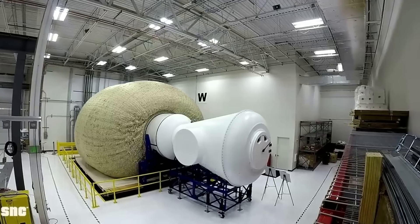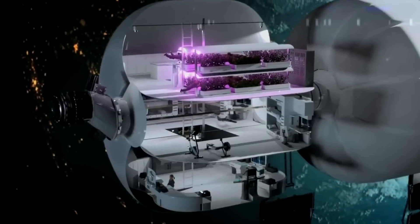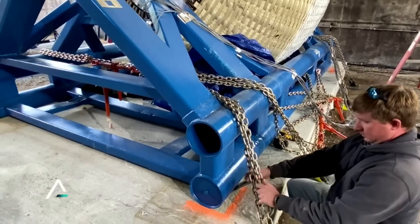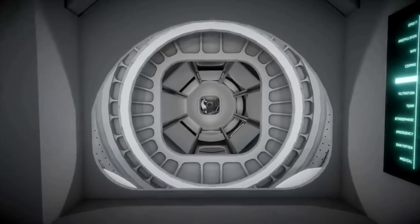These reasons, among others, are why Sierra Space has been developing a large inflatable habitat that measures over 8 by 8 meters in size. Recently, the company has completed a host of different tests that NASA is requiring to make sure it's not only viable, but safe for a lengthy human presence in space. Here I'll go more in-depth into the design of the LIFE habitat, what the inside looks like, recent testing, and more.